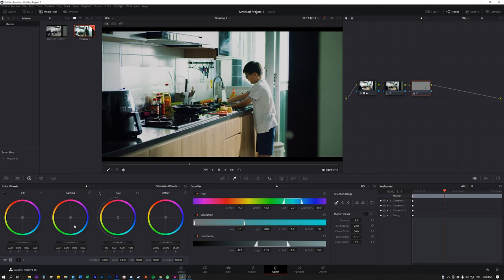You can see DaVinci does a great job at highlighting secondary colors. I reduce the teal and shift the gamma — you can see the teal is much more reduced now. Looking at the before and after, based on what I see on the monitor, I think it's pretty accurate. I've done a test prior to this on other footage, and colors displayed on my phone and MacBook are really accurate to what's displayed on screen. In terms of color accuracy, this monitor does a pretty good job.